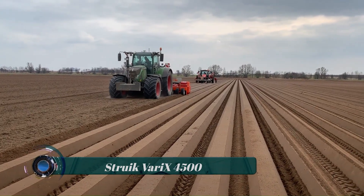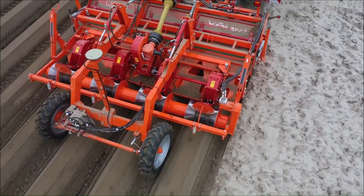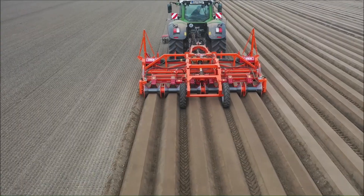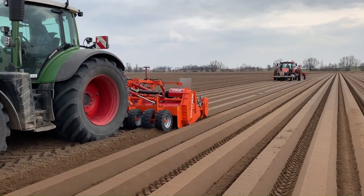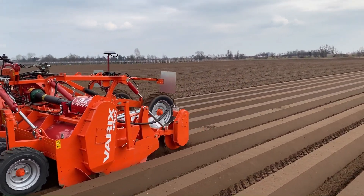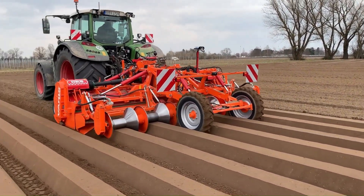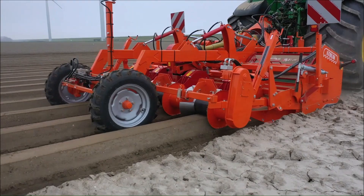The Varix 4500 — the Varix series is the successor to the RF series — is a versatile rotary cultivator ideally suited to all types of tillage in all soil types. It is equipped with a spring-loaded top cover and is ideal for seedbed preparation for potatoes, ridge forming for carrots, endives, and chicory, as well as for shaping planting beds. The Varix can also be used as an inter-row rotary cultivator; with stainless steel pressure units in the ridging hood, it produces voluminous, firm, and uniform ridges.